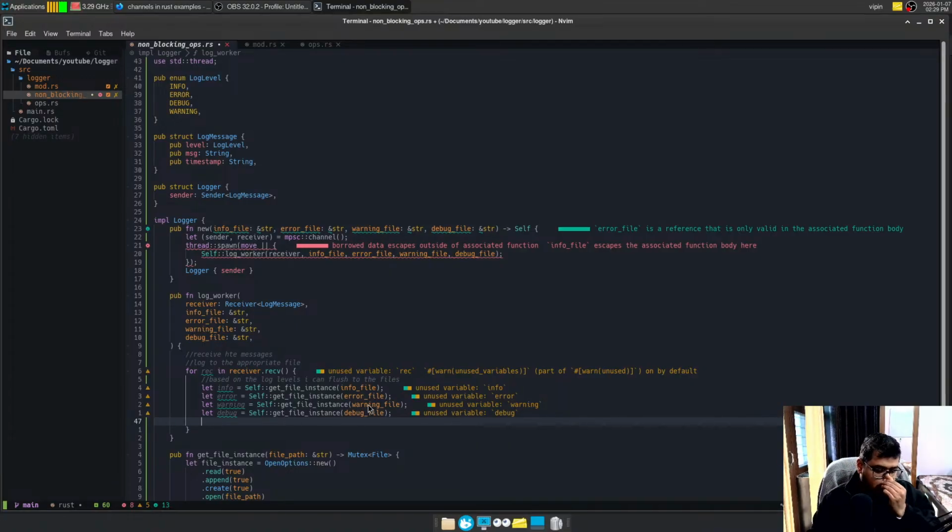And what I can do here is I have all these things, right? Now I have this thing, so probably I can take the lock and just flush it, based on the log level. Based on the log level I can simply flush it, so that will be my log worker.